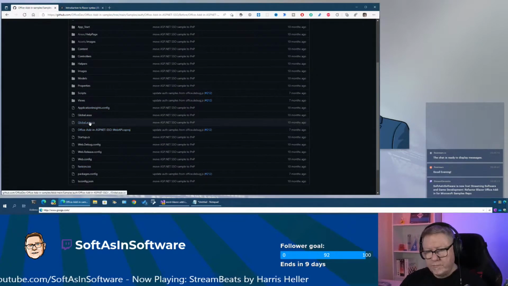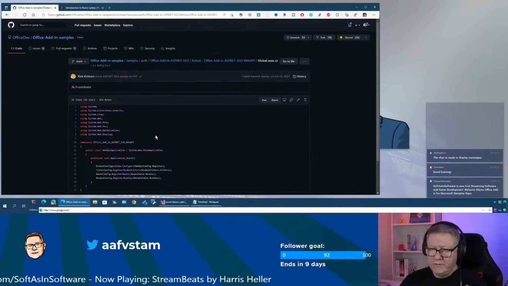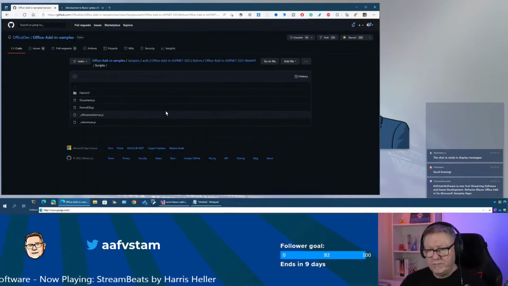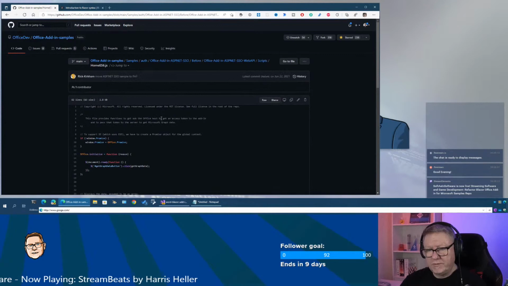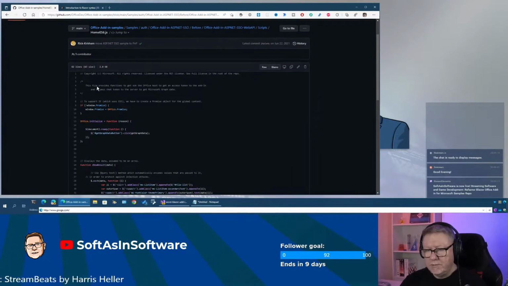Copy. Put a space after the dot, and this already has a space. Replace all. Okay.